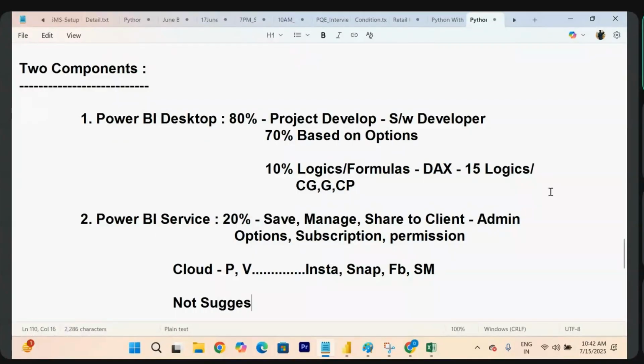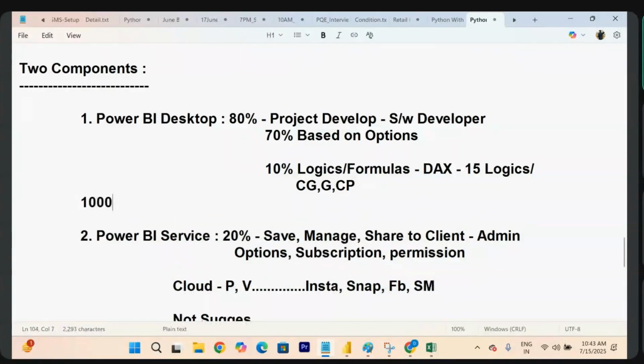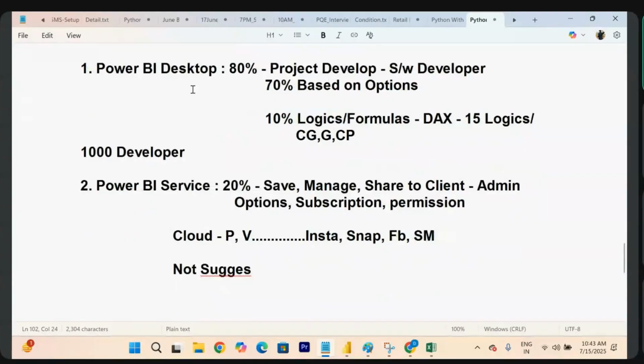If any company requires 1,000 developers per project, only 50 to 100 admins are required. So who has more demand? Developers. The package is also more because these people complete the project. Those who complete the entire project are in more demand. That is why you should always prefer this.